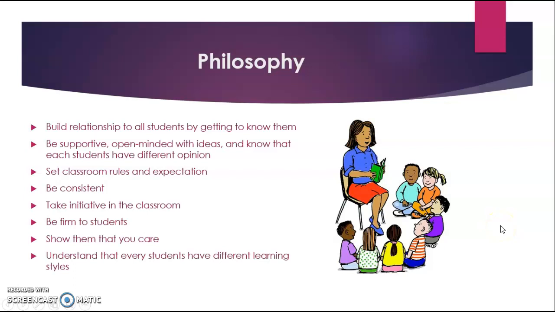My philosophy is to build relationships with all students by getting to know them, be supportive, be open-minded with ideas, and know that each student has different opinions. Set classroom rules and expectations, be consistent, and take initiative in the classroom, meaning we have to show the students that we're in charge. Be firm with students, meaning we cannot yell at them or raise our tone. Show them that you care, and understand that every student has different ways of learning, just like they have different opinions or thinking.